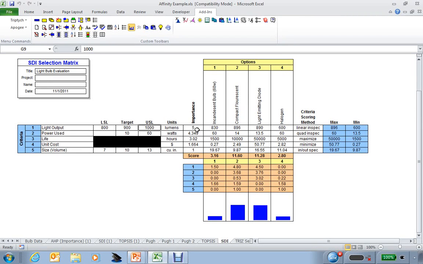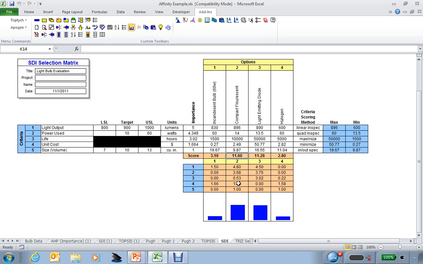So in this case, that value is going to be weighted by the importances. The individual weighted results for each of our 5 criteria in this case are shown down below. And then if we sum these together, we will get the overall weighted score for each one of the options.